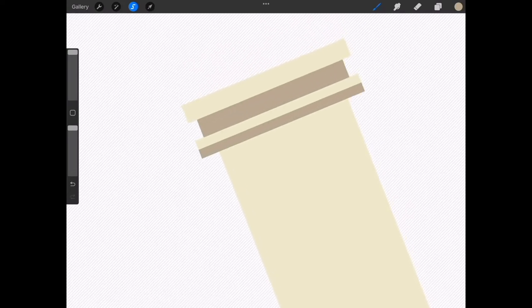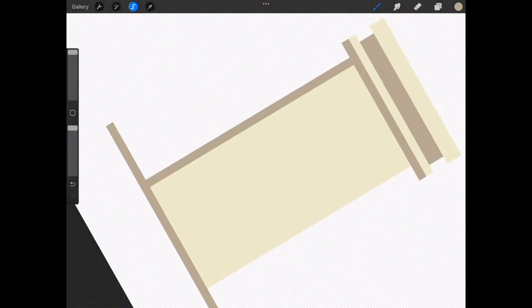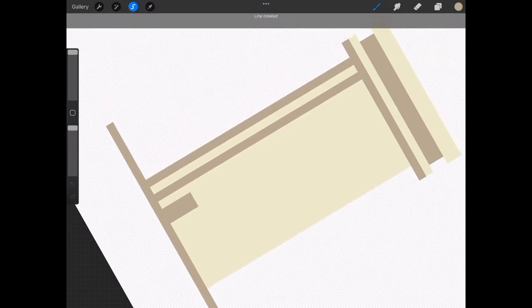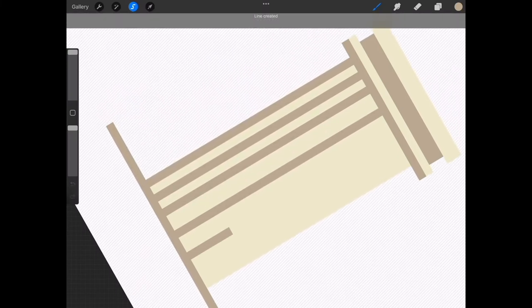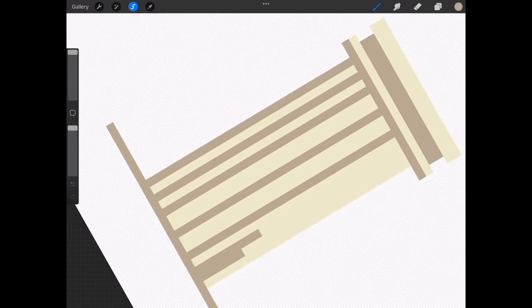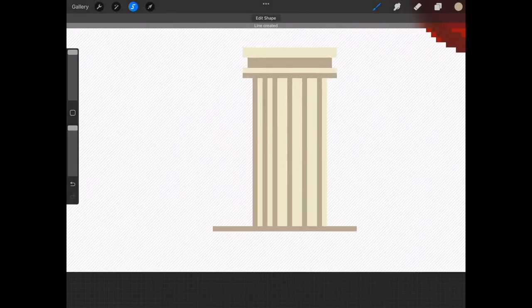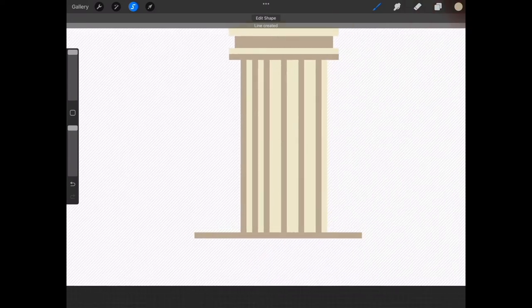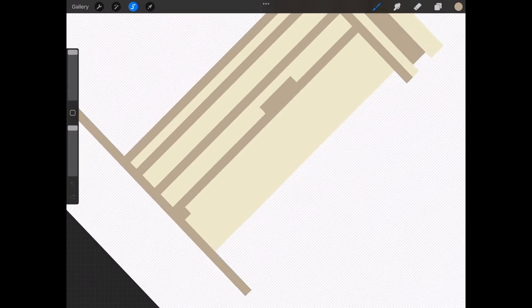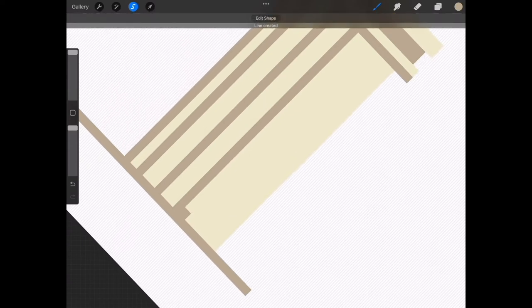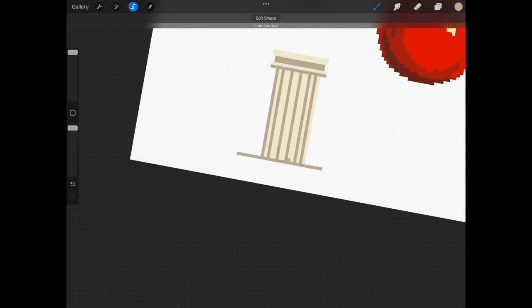Something like... Well, it doesn't have to be perfect as how it was before. It's your own pillar. Trying to space them out a bit so it looks a little bit more curved. I think I want to start with this one being two. In terms of how thick, how far apart I'm doing the lines, 2, 1. There we go. That looks nice and round.